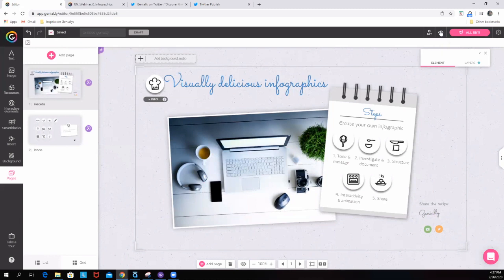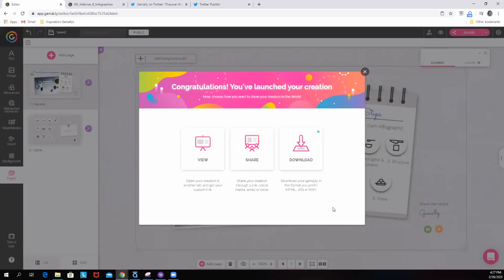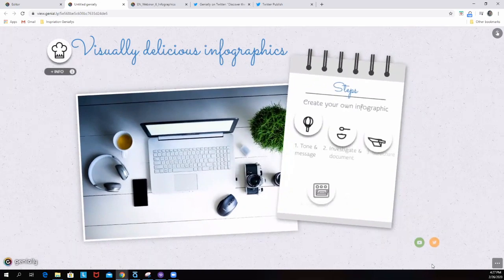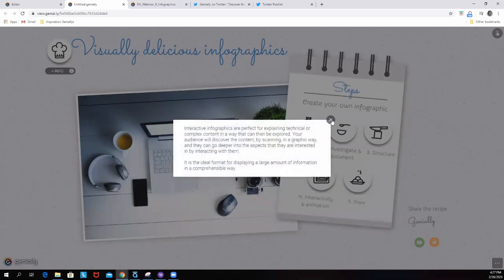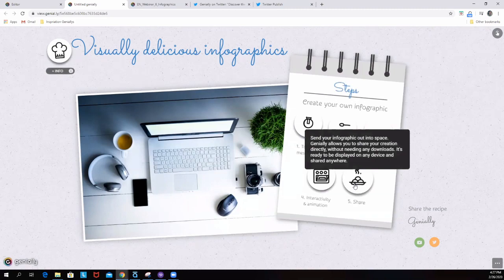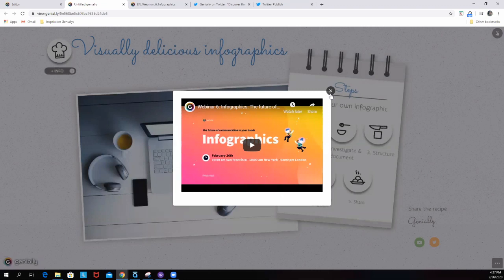So I think that we are done creating. At any time, of course, you can preview your creation, see what it looks like. Let's just publish directly. I'm confident that we did this how we wanted to. I want it to be published publicly, all set. Now from here, you can present it directly, you can share, you can download. So let's view. Let's see what we have. All right. So again, we added the window here with information, and here we have our tooltips that you can see. The black color makes them stand out a lot more. We have our video, perfect.